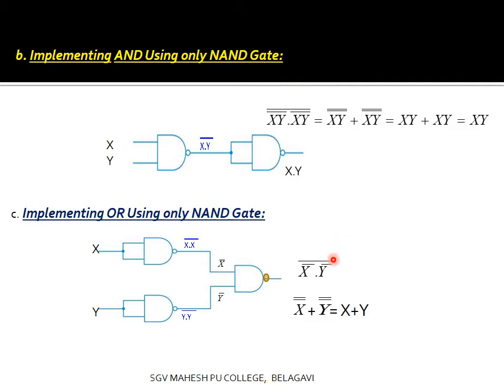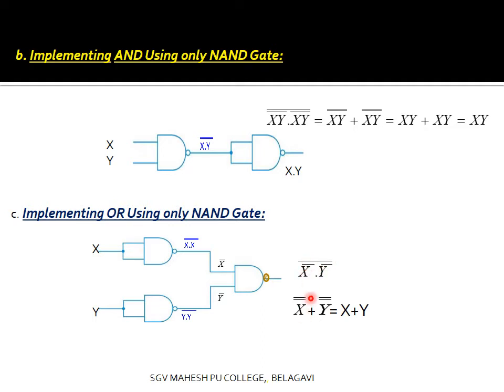In a similar way, we would also like to design an OR gate using NAND gates only. Now if I have inputs x and y, I divide x into two parts, so I get x dot x whole bar. Similarly, I also give the input y, where it becomes y dot y whole bar. Now x dot x whole bar is nothing but x bar, and similarly y dot y whole bar is nothing but y bar. So for this next NAND symbol, I'm giving inputs x bar and y bar, and it becomes (x bar dot y bar) whole bar.